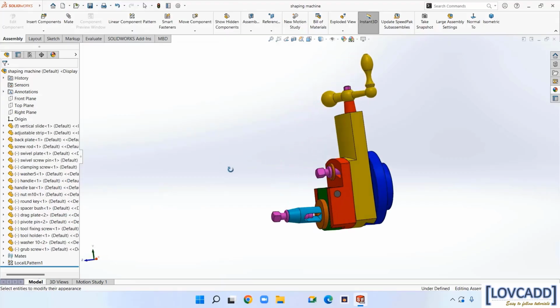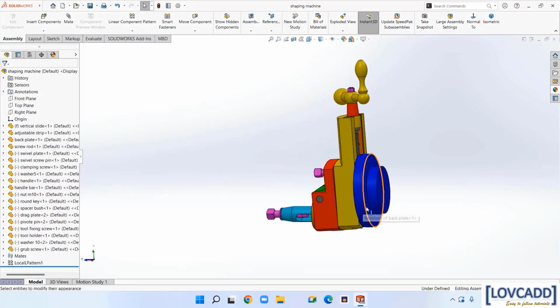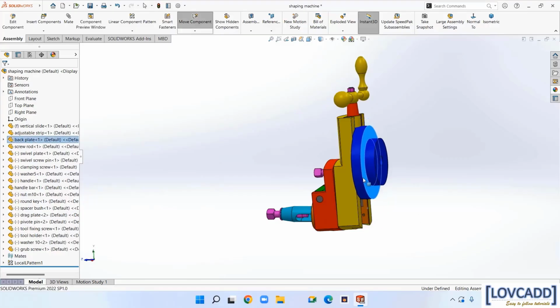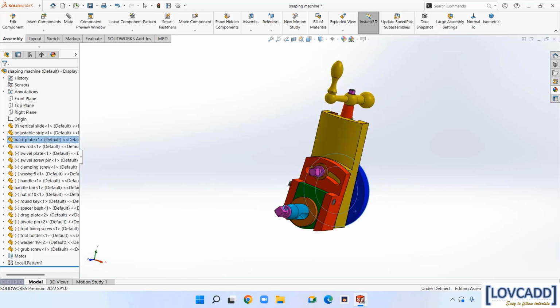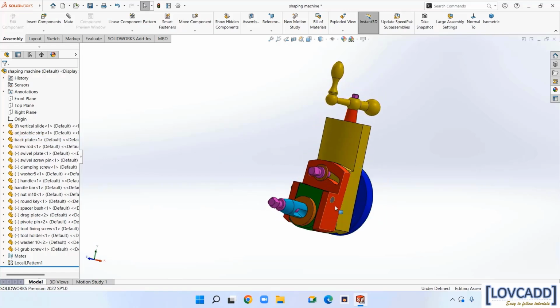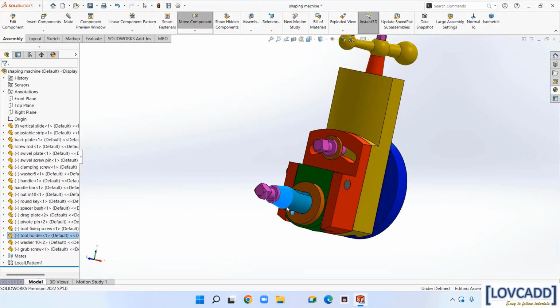You can also check the movement. First is this one, this one, and this part is used to hold the tool.